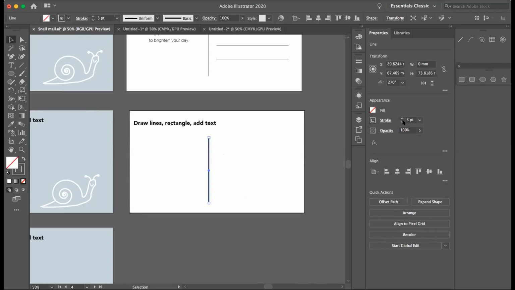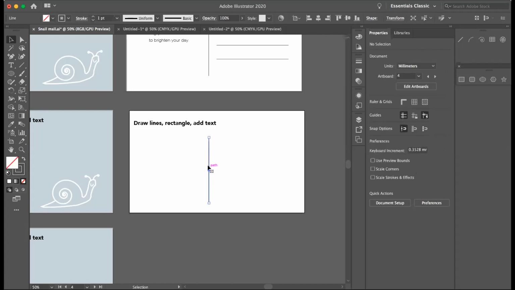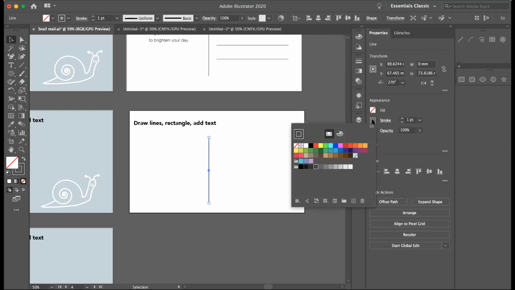And this is also right next to it. This little box lets me select how thick I want the line to be. So right now it's set at 3 point. Let's do a little bit more elegant than that and drop back down to 1. If I wanted to change the color, I would click on this box next to stroke, and then it's going to bring up this pre-selected palette.